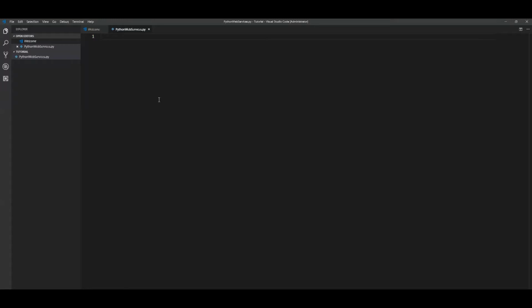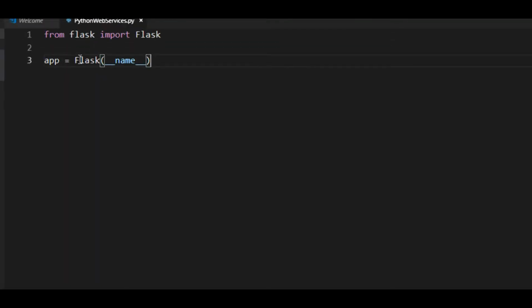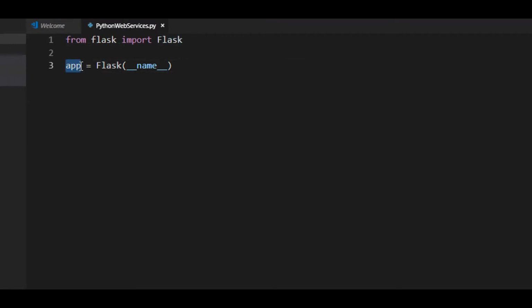Okay, so let's create a server. The way we are doing that, you need to have a Flask implementation. It won't be available directly, you need to import from Flask. So how are we going to do that? From flask import Flask. Okay, so now we have the Flask libraries available. Let's create a server: app is equal to the Flask constructor, and this is the way you need to do it, double underscore name double underscore. So this particular app holds the server now.